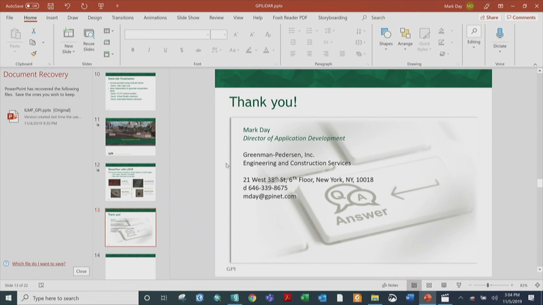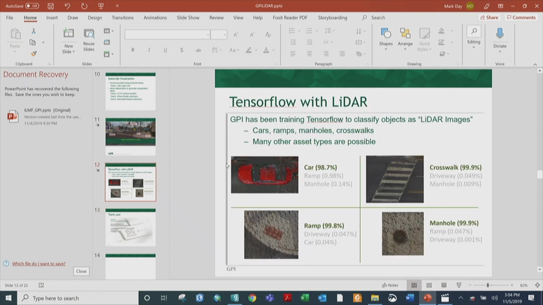So one slide back, it looked like on your feature extraction, your car had some color. Were you using color pixels with a photo overlay with the LiDAR? Yeah. Okay, because that would probably help your feature extraction. It does and it doesn't. Most of the work we do is signs, just how it is. And signs are really great with intensity. That's basically the reflection. You can look at the black and white colors, the brighter colors are higher intensity things, so signs pop out really easily. So it's actually better with that particular asset. But for things like cars and ADA ramps, the biggest training item is the detectable warning surface, the pad, and so color on those is ideal.